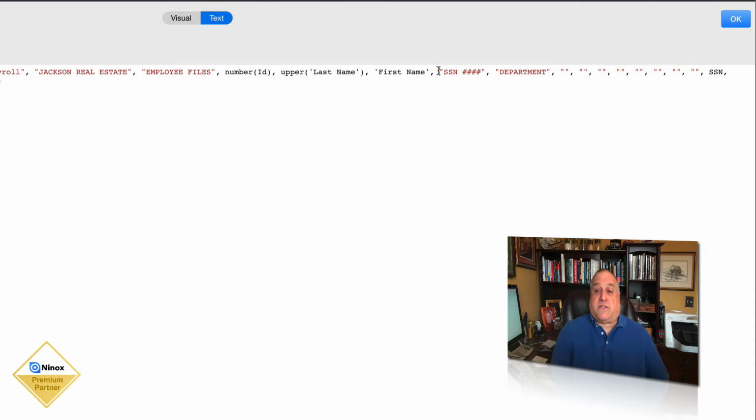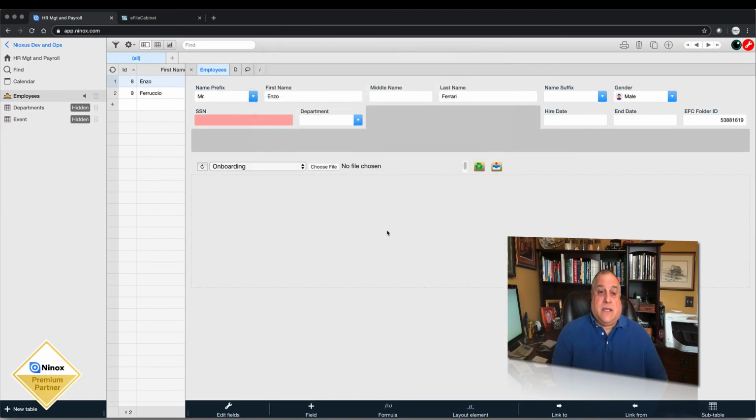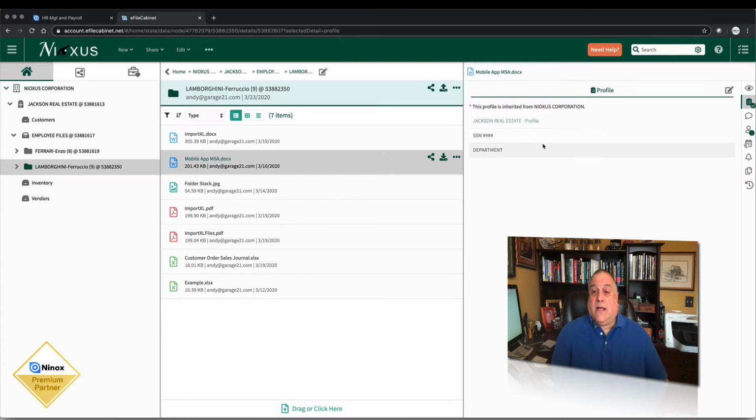I want the first field to connect, Social Security number, just the last 4 digits, and the second field to be the department. So what that means is the last 4 digits of this field and the text value of this field is going to show up here in these 2 fields on the other side, on the document management side. So now I can search for any document by any piece of data in my Ninox system.